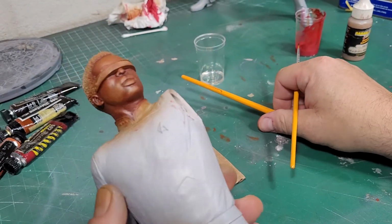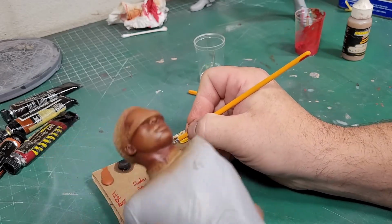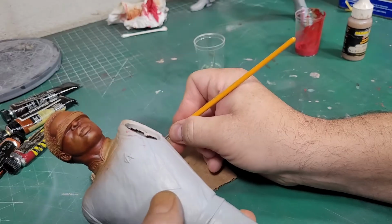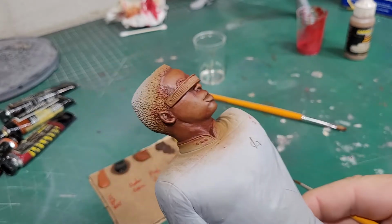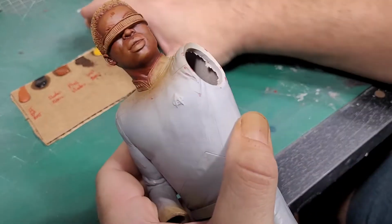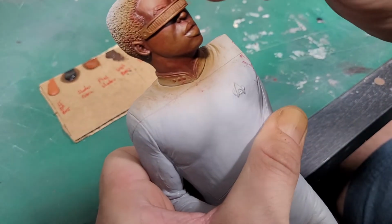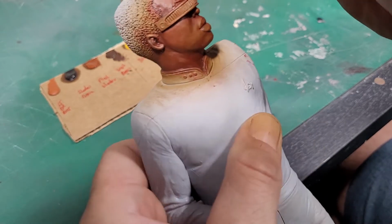So now I'm going to go in with the shadow brown, or the flesh shadow, I should say, this color right here, flesh shadow. And we're going to start adding some, I don't know if it's a highlight, but maybe mid-tone. I need to bring my camera closer to me so I can see what I'm doing. Right there. So this is the flesh shadow. Put it on and blend it out.